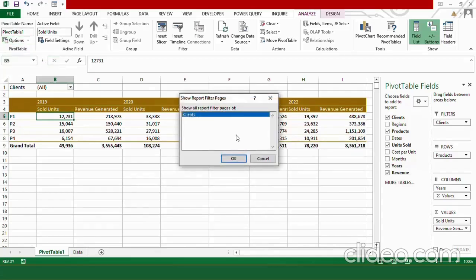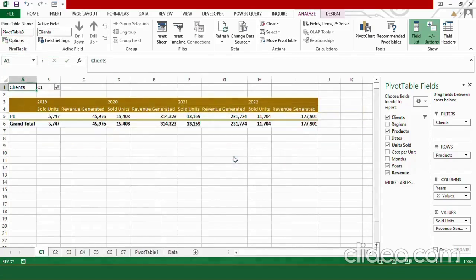Click on it and click OK, and here you will see that Excel has generated 7 different tabs representing information about each client. From C1 we can see that C1 only purchases the product P1 from us, and these are the stats about the purchasing and revenue generation information.